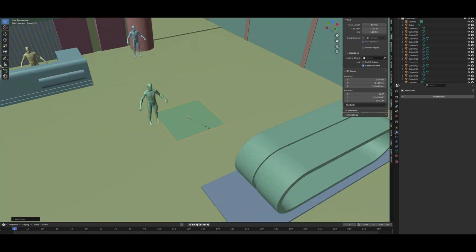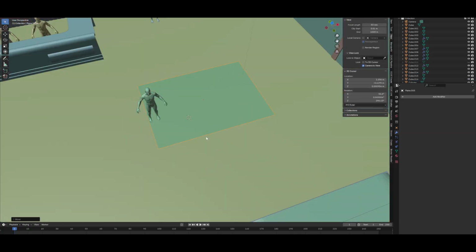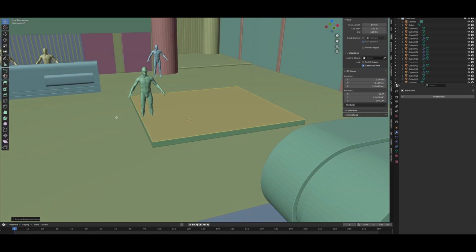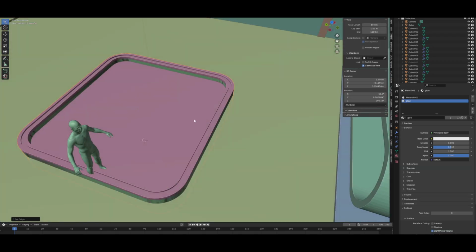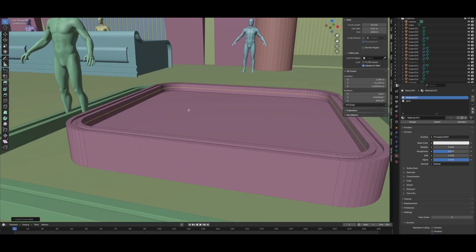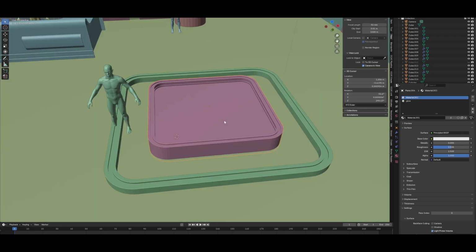In some of the references I found, I really liked the idea of having a pool and a tree inside the lobby. So I created a small pool area in one section of the lobby, modified the model to add a subtle glow around it, and then placed a tree in the center.